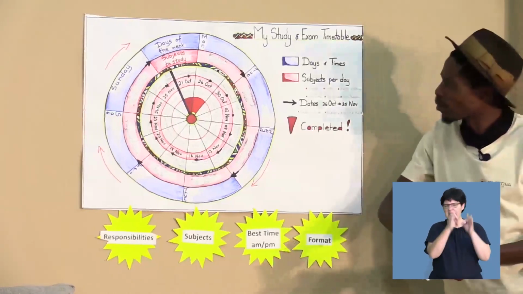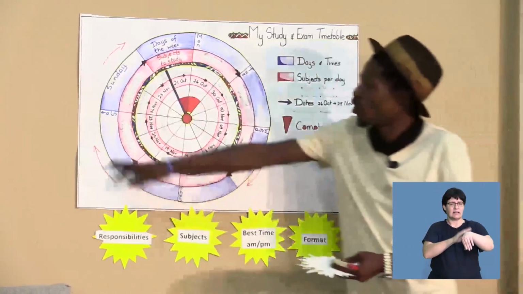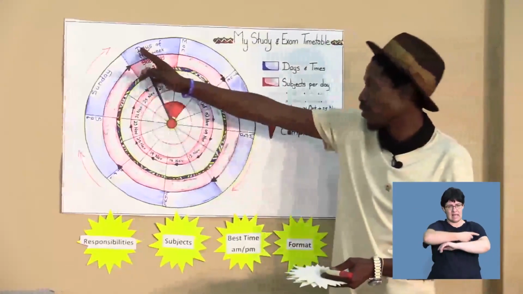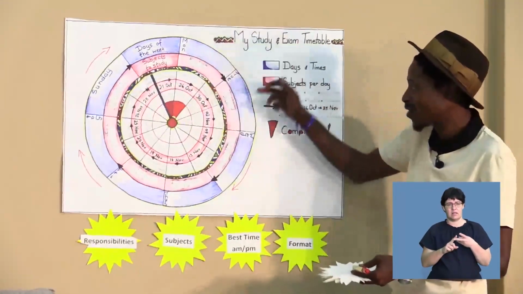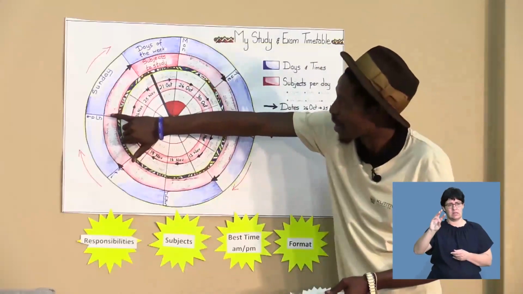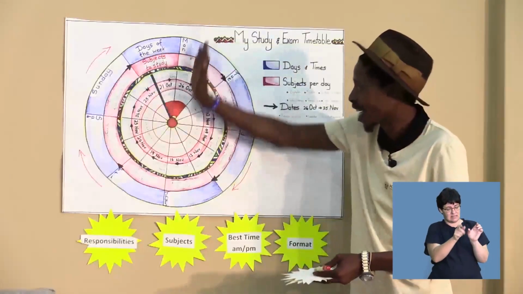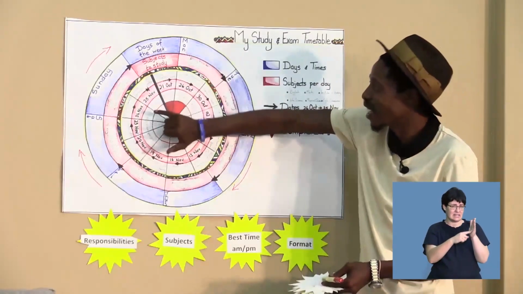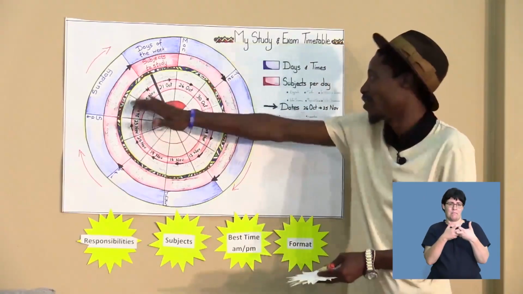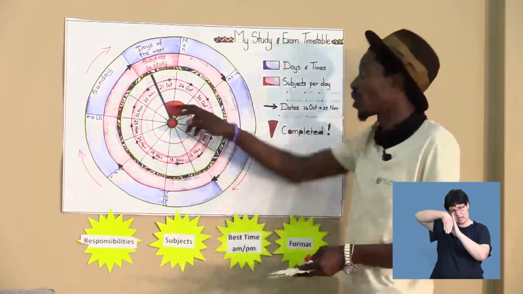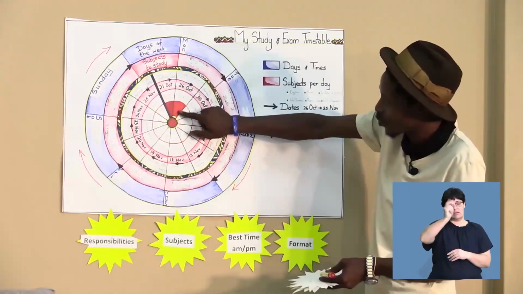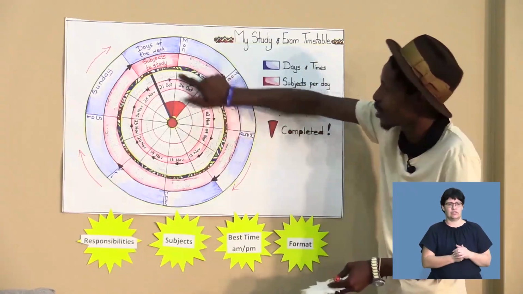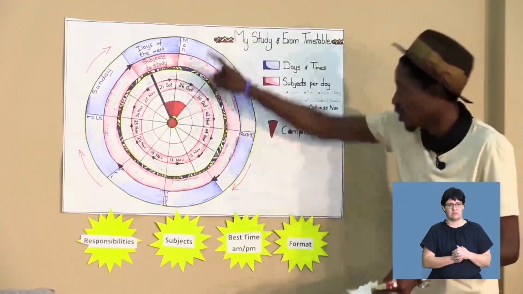Yes, it's quite a simple one, not hectic. This is like a clock. You see, it goes clockwise. I've got my days of the week. I've got Monday, I've got Tuesday, and I've got my subjects in between. It's like I've cut it like a pie of some sort, and I've got my dates, I've got my time, and they move like this. So when I finish my task, I just write, okay, this is finished, the day is done, I've done it all. So this is how it goes.